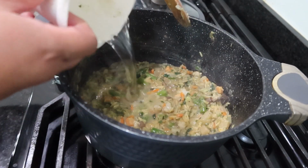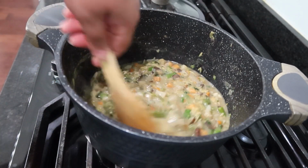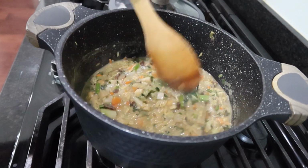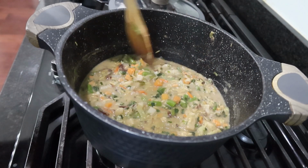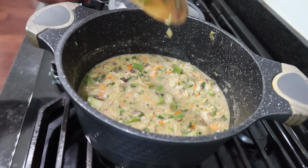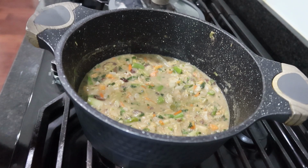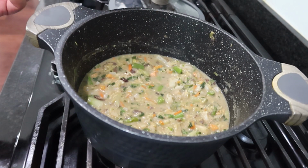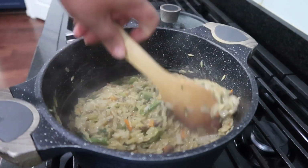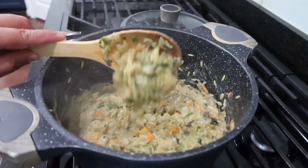Adding a bit more water. Again, not a lot. That's actually a bit too much. And then I'm just going to let that dry out again. And I think at this time, once this dries out, it's going to be ready. So as you can see, it's very quick and simple. Very easy, especially with the help of the Daily Harvest. I don't have to do a lot of other prep work. I'm just basically adding orzo to it. Alright, I think it's almost done. I'm just gonna let it cool down a little bit so it can absorb some more of that moisture.